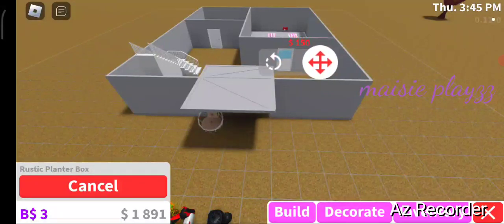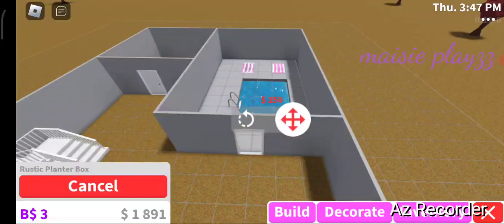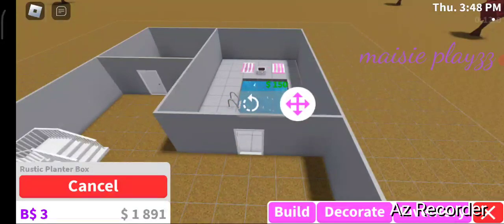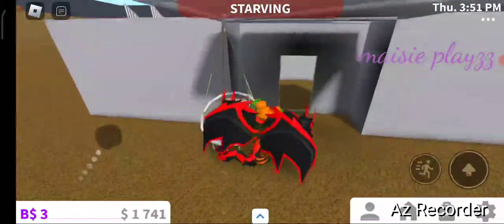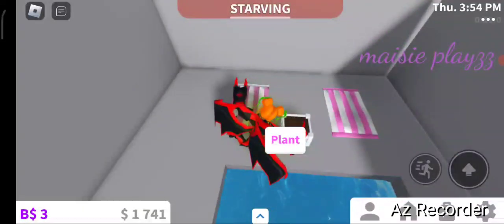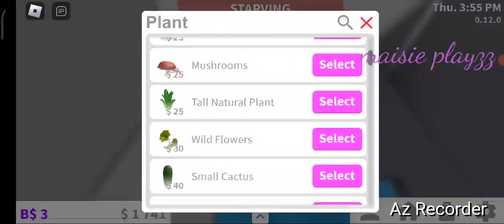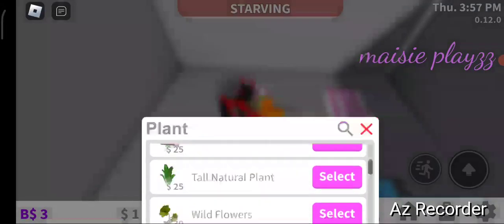I feel like I'm annoying you guys so much with what I'm doing, because I don't even know what I'm doing. I suppose we'll have this plant in the middle, and then we'll just go out and plant it really quickly. Run. Run, come on, run, Maisie, run. I want a plant, what should I plant? A tall, natural plant.